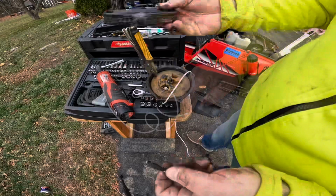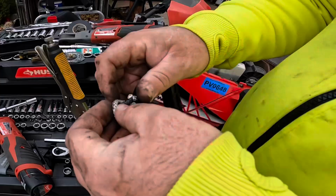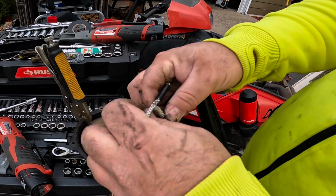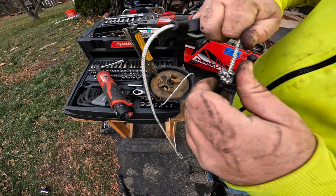So after you got this all set up and held tight, you want to bring this through the new handle. You want to tie a new knot. So really quick how to do that. As I always like to do, loop it, twist it, and pull it back through. That gives a better knot. Now it's something like that. Okay, we might have to redo this, so I'm not going to melt that end.